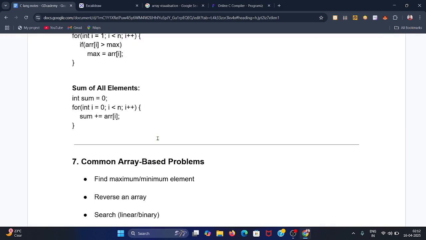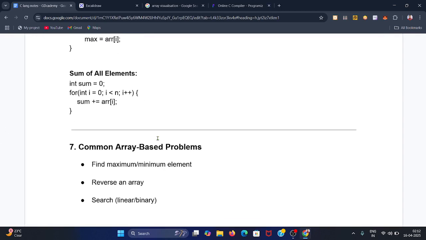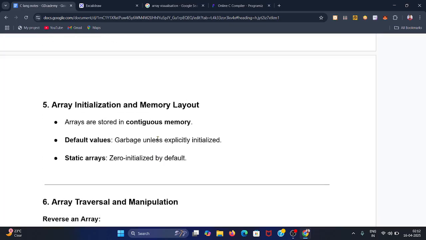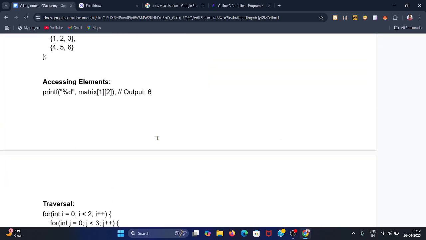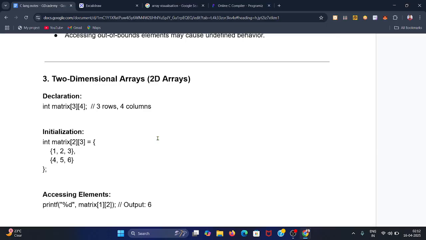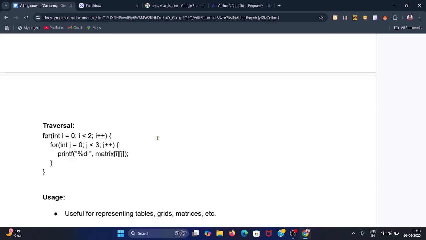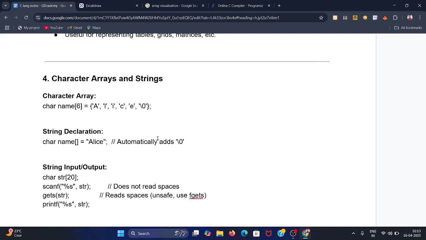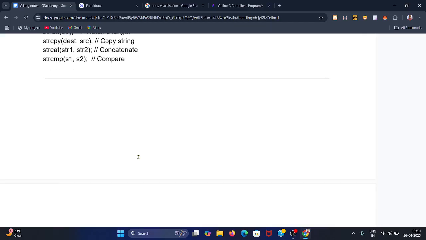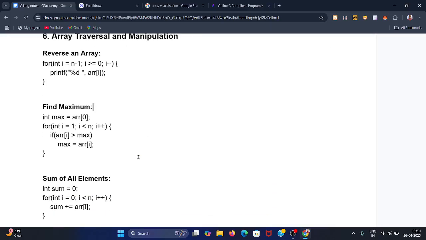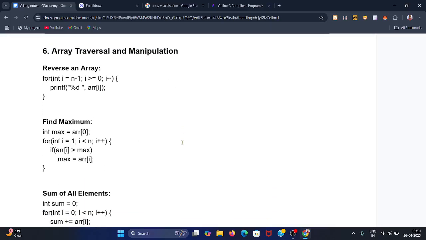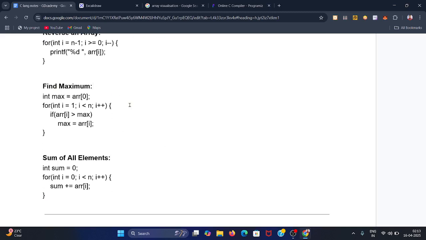Okay, so that is the thing. I will be taking the next sessions based on these topics. I will try to complete it, but understanding the thing is more important than spending less time and completing things in one shot. That is my point. Now let's take an overview. There is character array, string, array traversal, manipulation, find maximum.